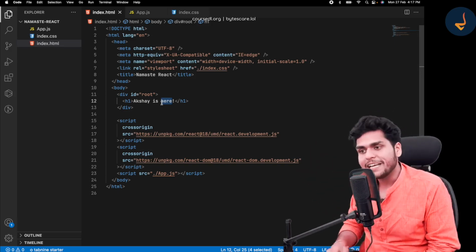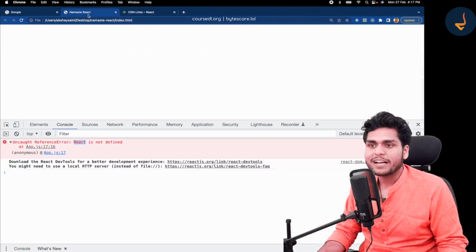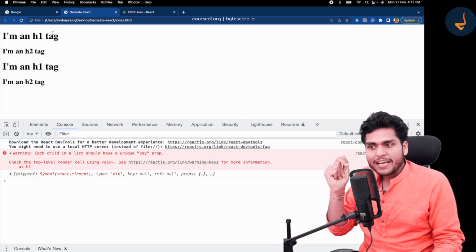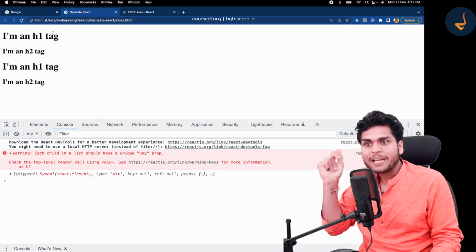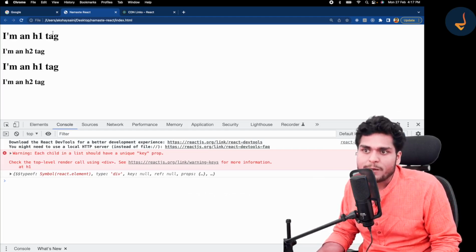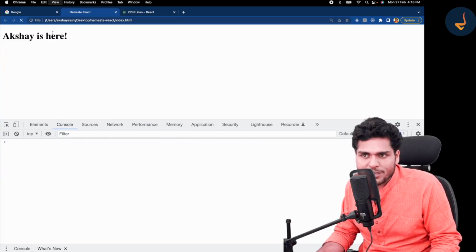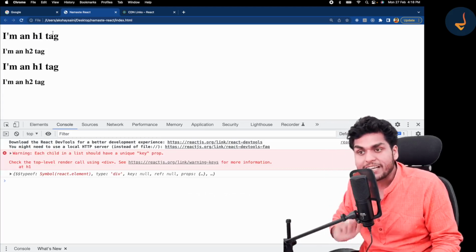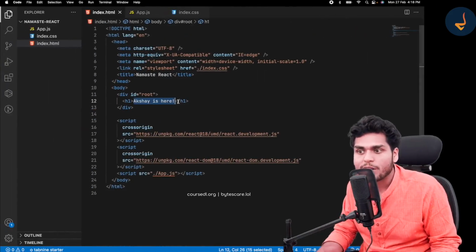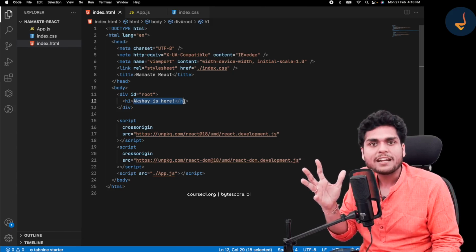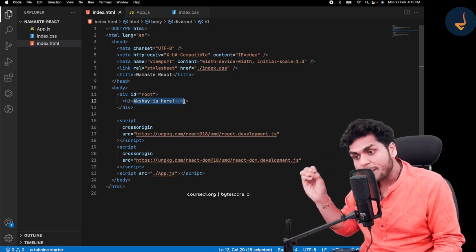Do you see that? Let me show it to you. Let me go back to our app, refresh the page and see. It happened quickly, but Akshay's hair was replaced by this parent, right? Let me refresh the page very fast. Do you see that for some milliseconds Akshay's hair is being loaded, and then afterwards it is replaced, not appended?